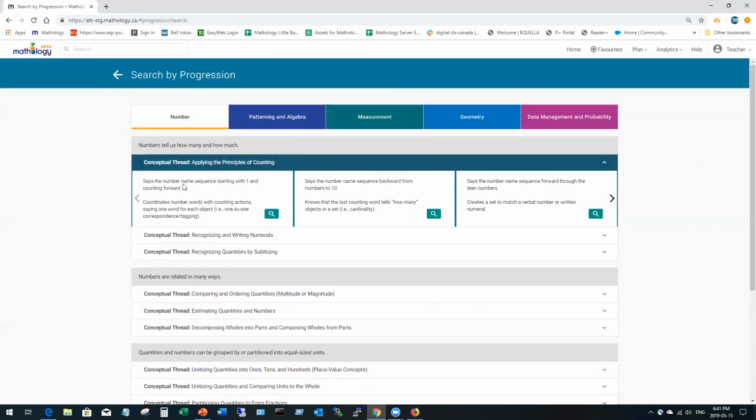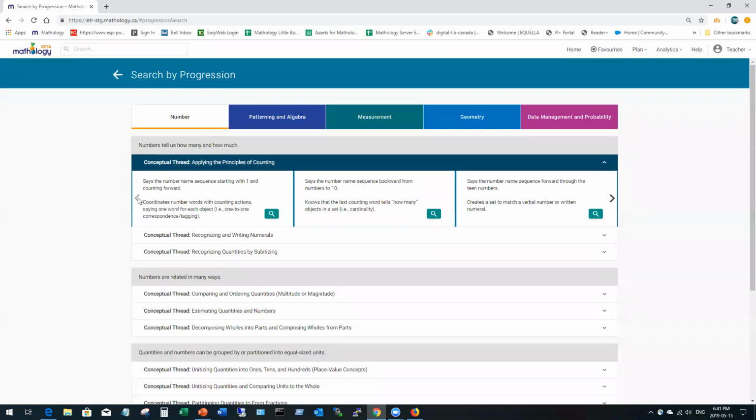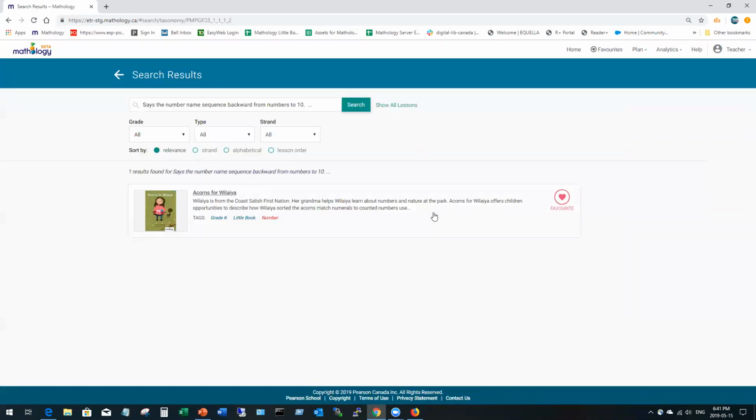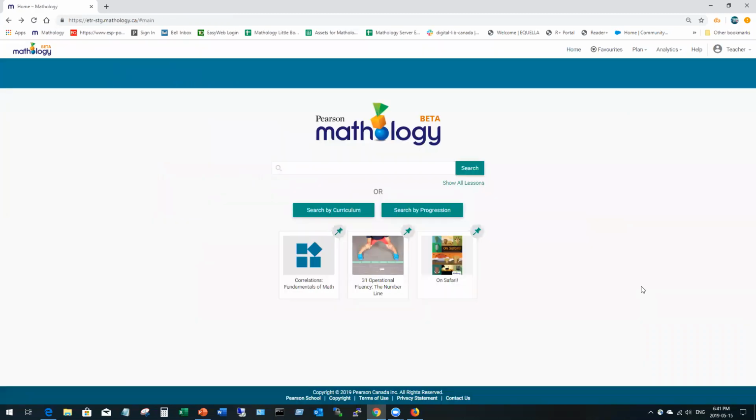So this is the conceptual thread, applying principles of counting, and these are the indicators that go across as you go up the grades in the developmental plan. And again, you can search in any one of these boxes on the developmental continuum to find lessons as well, or math little books. Okay, I'm going to go back again using the back button and back to the start.